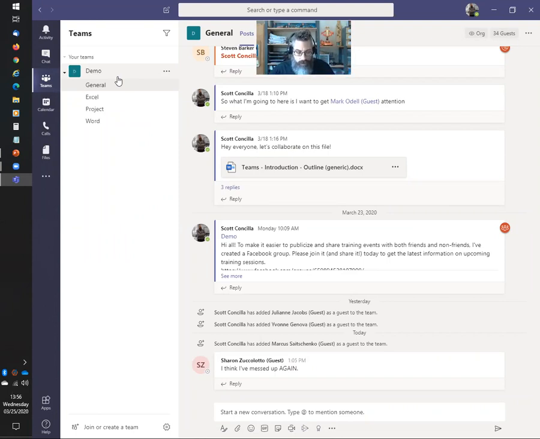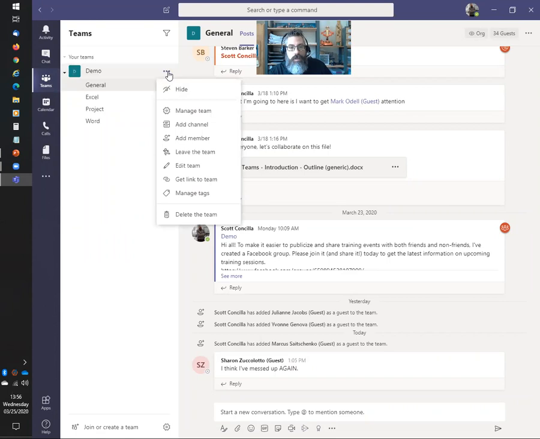You can also, in your teams list, hide teams if you are a member of a team but you don't care about it that much. If you start to hide teams, you'll get a hidden teams section here, and then you would just click on that to get to the team. So it doesn't remove them from the list. Rather, it just shifts them to a collapsed hidden section. Again, I would only do that with teams that you're on but don't care about that much. Maybe your list is getting really cluttered.